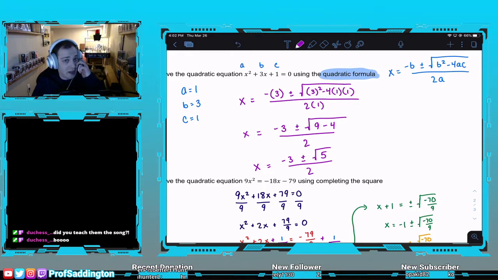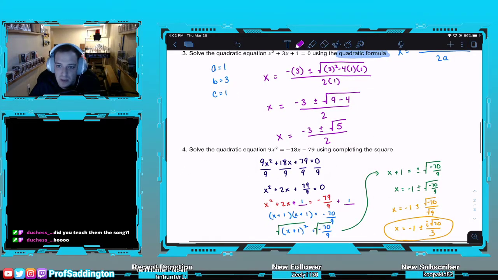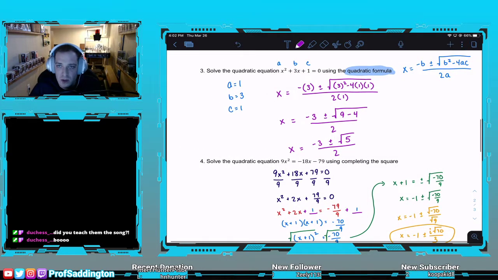And we can simplify it down. In this case, we can't break that down anymore because square root of 5 cannot be simplified. We don't have to worry about any imaginary numbers like we did yesterday in number 4, because we didn't have any negatives under the square root. Okay? So we're just using that quadratic formula today. I'm just doing 2 of them with you guys. On the homework, you can choose to use quadratic formula for that one question on the second page, and I'll slip into the homework after I finish this last question on the lesson.